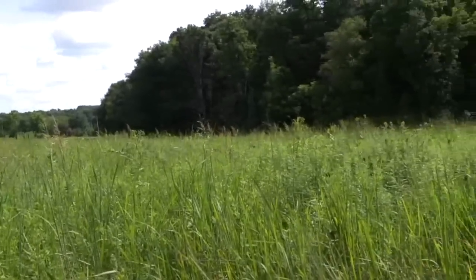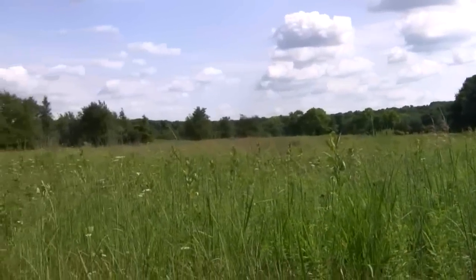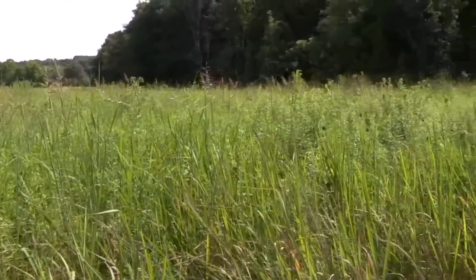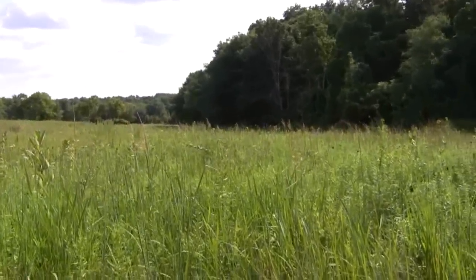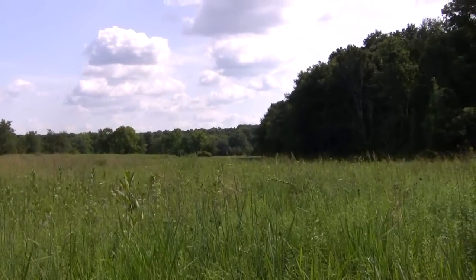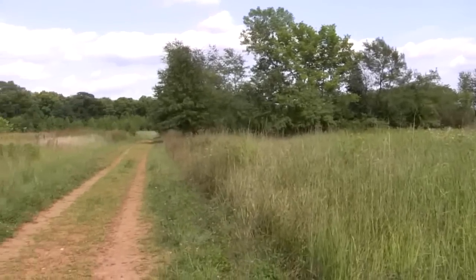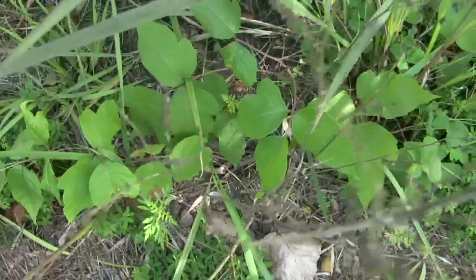Now in this park area, not only do we have thick cover of trees, we have wide open grasslands. And for hunting, you can get quail, pheasant, deer, rabbit. But there seems to be an increase in coyote in this area, so the rabbit is dwindling a little. I'm not sure if you can see that in the far, but there's a couple deer out there now. So we have a wide variety of terrain here. Here's a little bit of our county flower here, poison ivy.